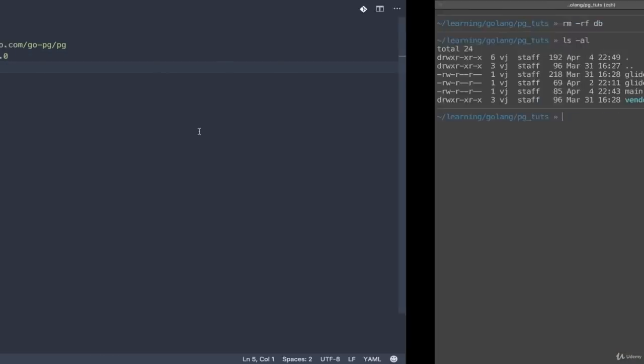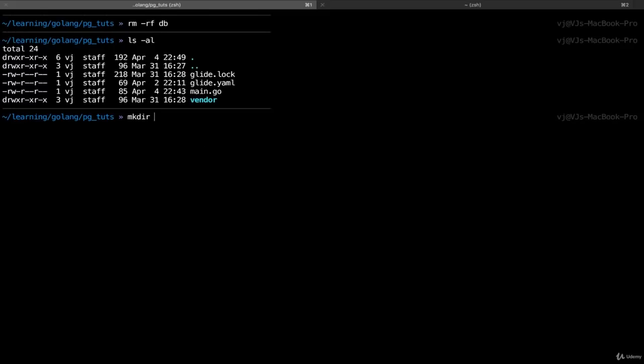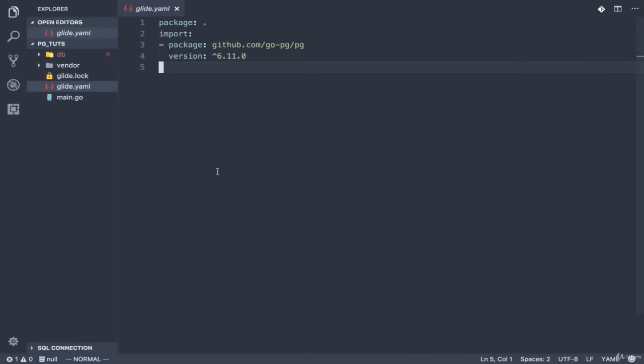So let's get started. What we are going to do now is create a new package called DB. Why that? Well, because we want everything database related in one package. So all the database related functionality will be put in one package. If you are a software developer, you will know that separating your code modules into packages is good. If multiple developers are working, you can work on your DB part, and the other guy can work on the API part, and you will never be colliding your code. So it'll be separated.